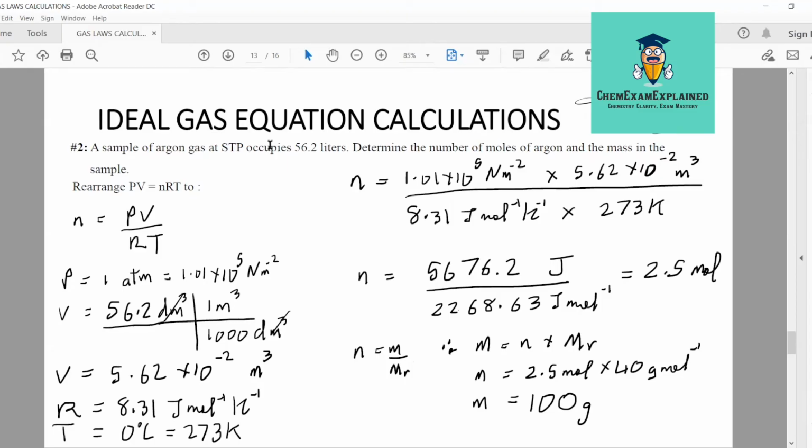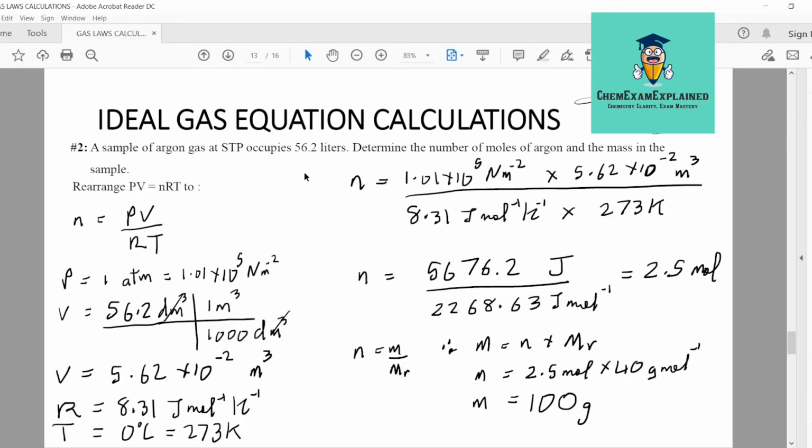is in atmosphere because it is atmospheric pressure. And so I convert 1 atmosphere. And see, it says standard temperature and pressure. So the P is 1 atmosphere, but I want to work it in Pascal, which is Newton per meter squared. So I convert 1 atmosphere to Pascal.